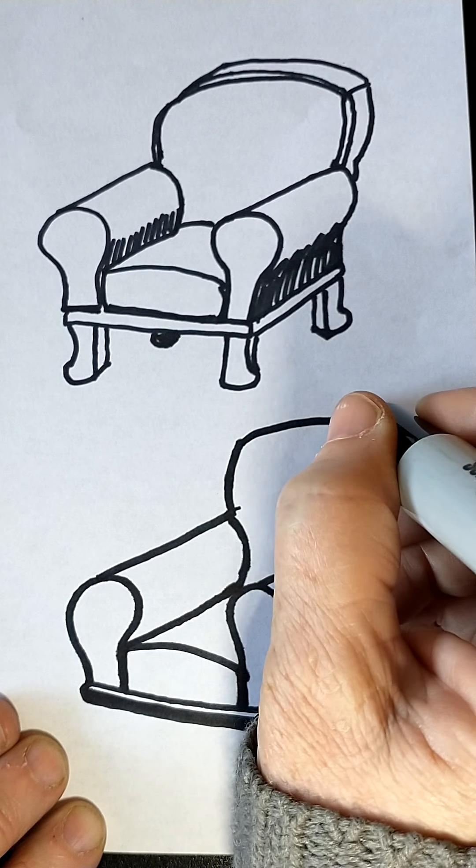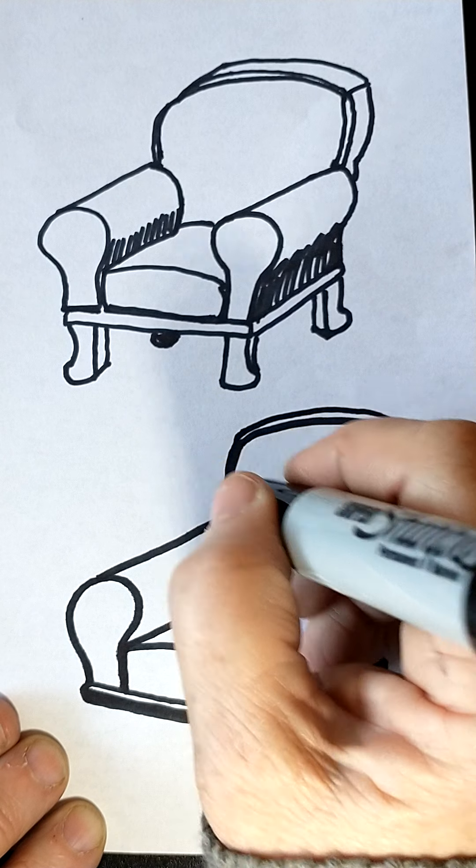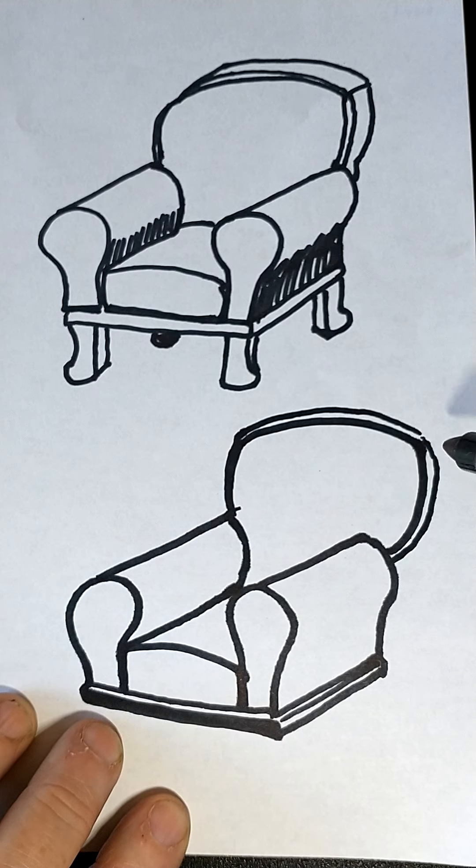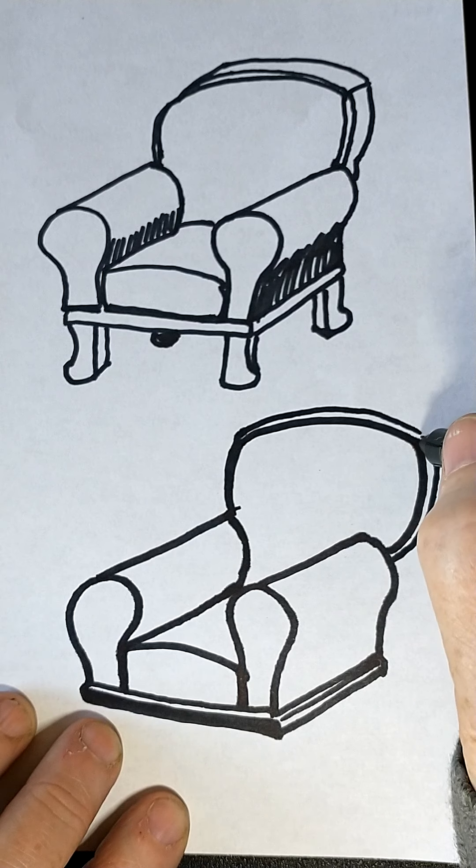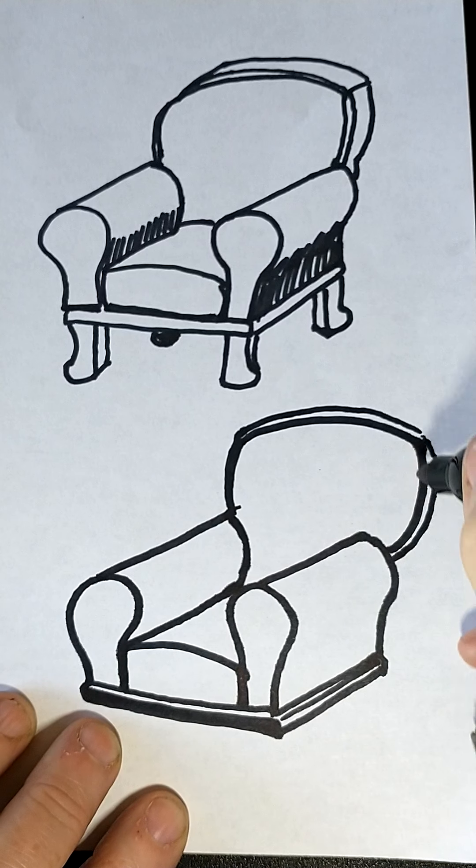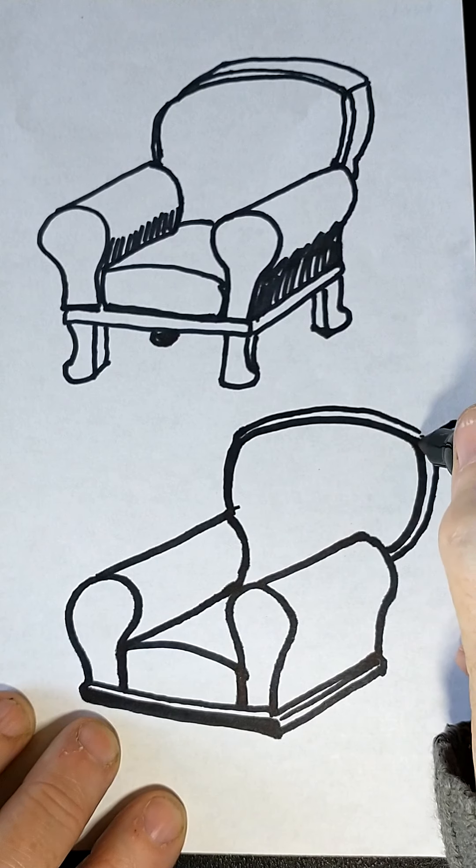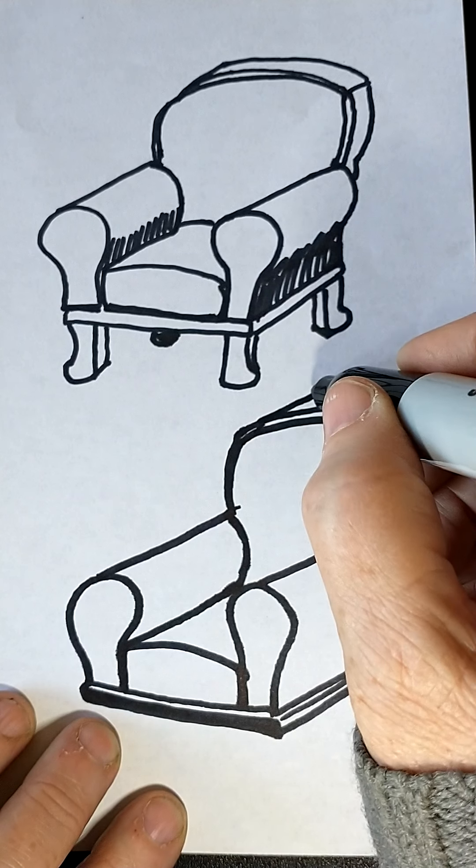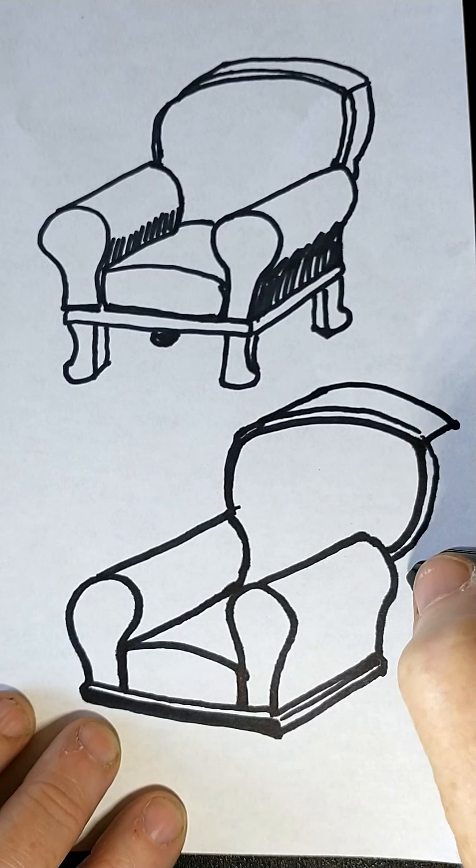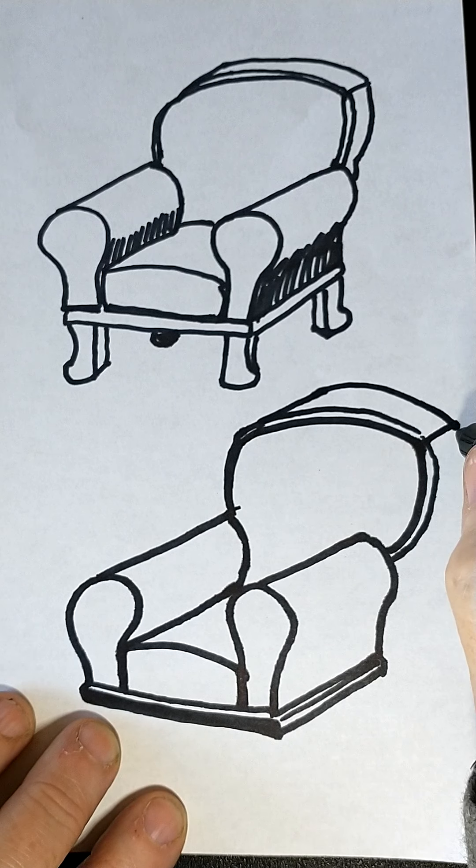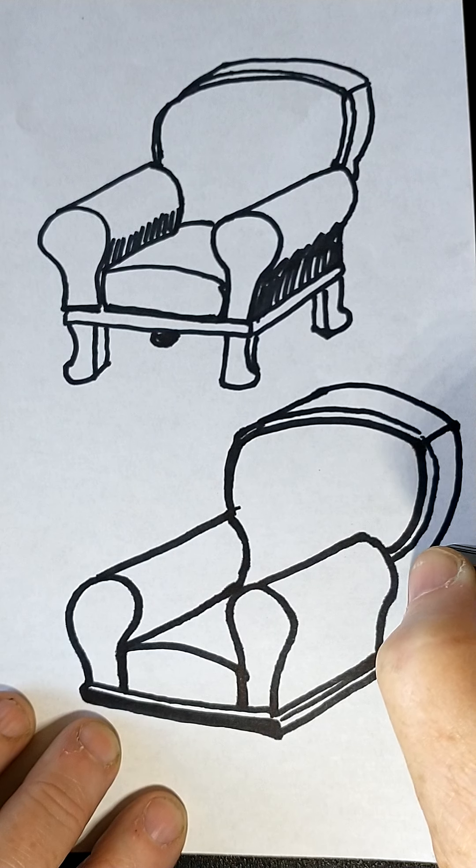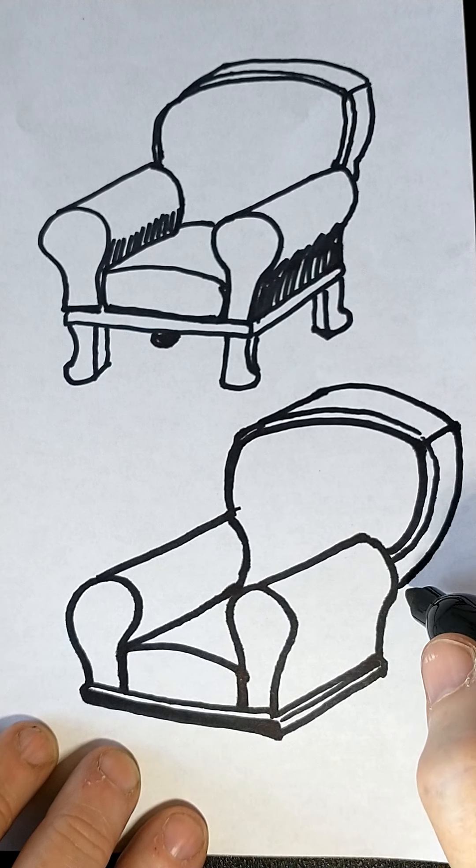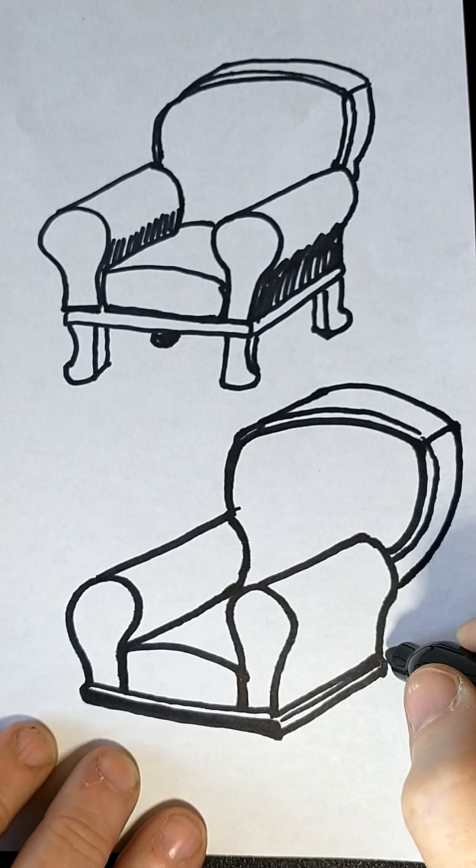We can even put an extra little line along the top where there's maybe some sewing. And then maybe the top goes at this same angle. Maybe it's got some thickness to it. So I'll go over and over here I'll go over. I'll match the shape, the contour of the chair. I'll match the shape here and come down. And this will meet the side of my chair. It'll meet back here.